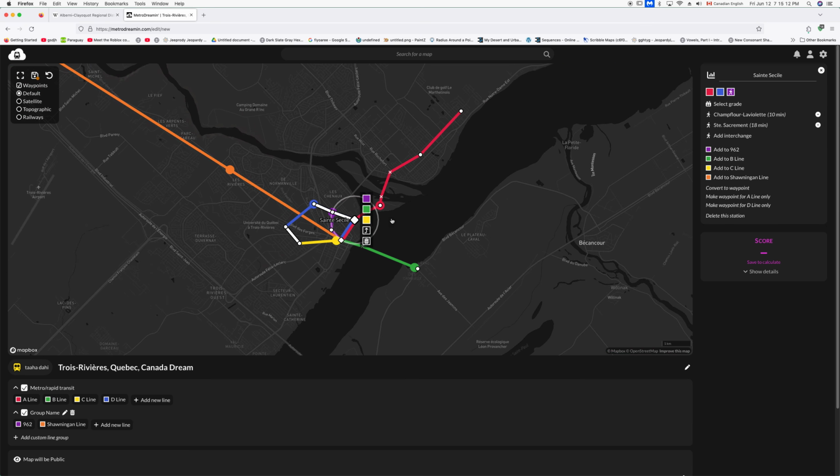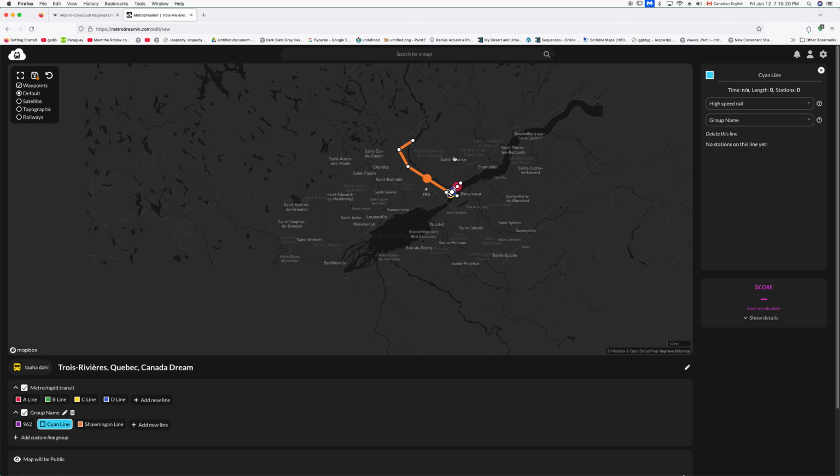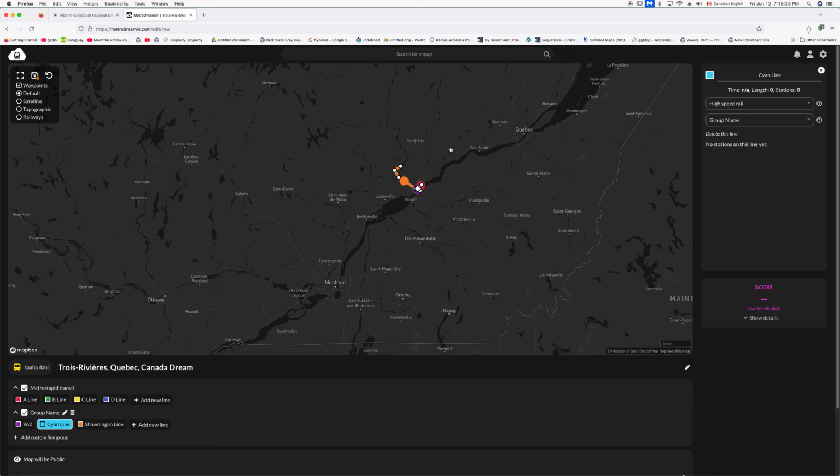So here's some more types you can use. So this is called high-speed rail. Let's say high-speed rail too.